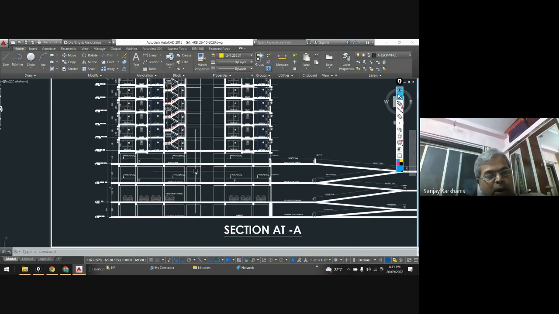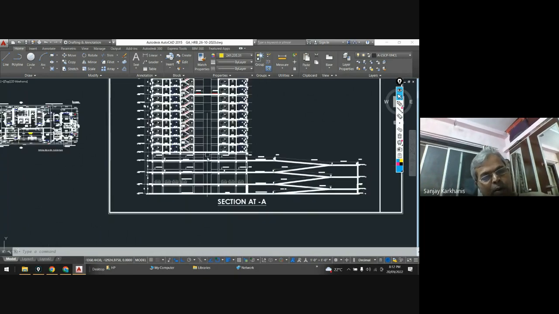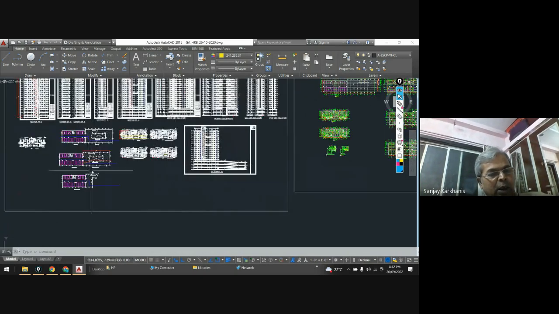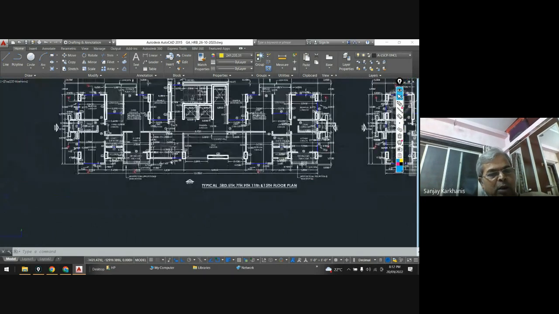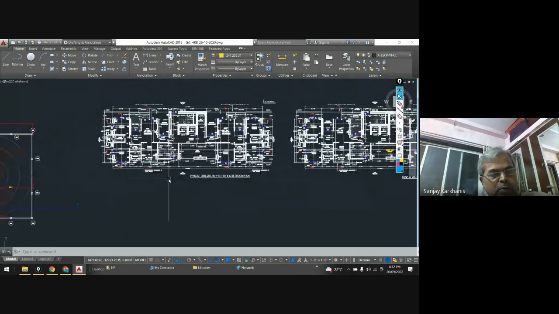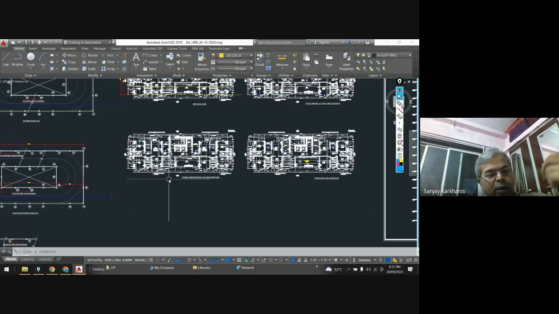And if you are having any problem, in that case, you will have to discuss with the architect, whosoever he may be. So you have to fix a meeting and show what difficulties you are having, and then if the architect agrees to change the layout, that could be one thing. Otherwise, you have to follow this.